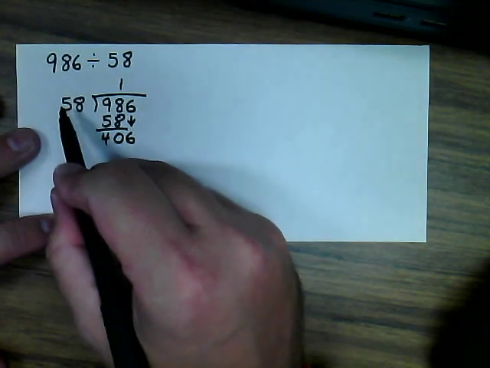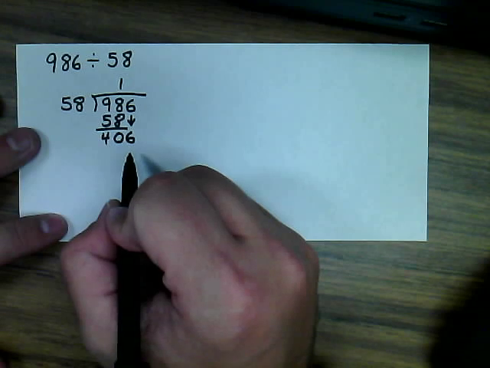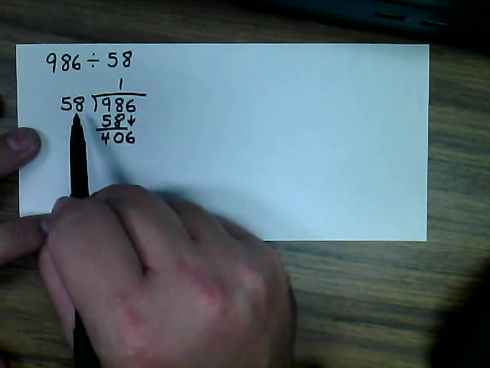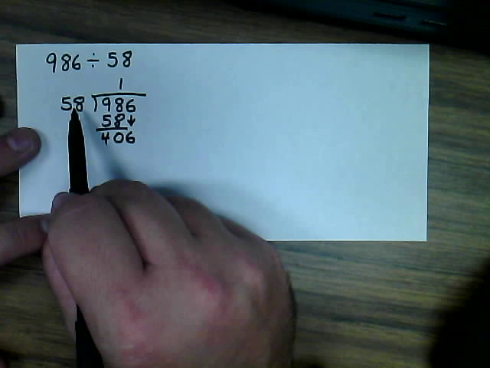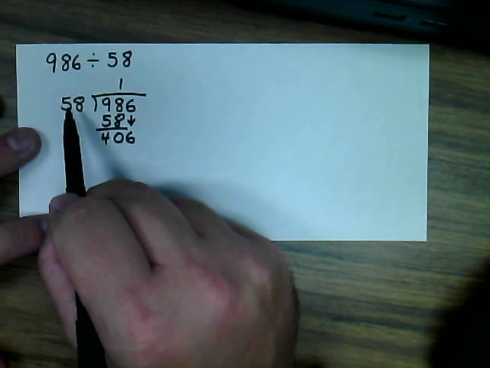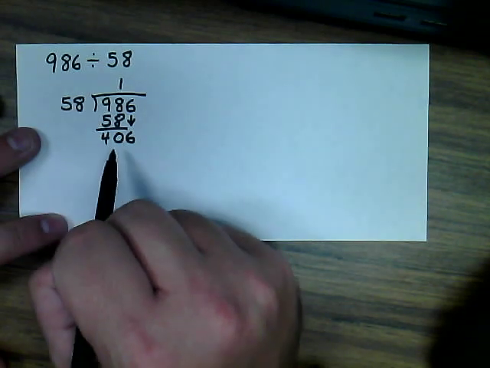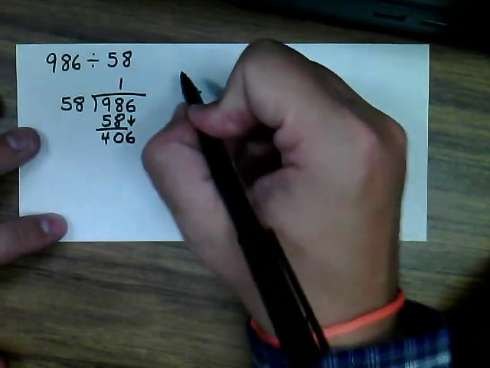We want to use some estimation techniques to see how many times 58 goes into 406. One idea is to round the 58 to 60 and think 60 times what is right around 406? I would think 60 times 6, or 6 times 6 is 36, so 60 times 6 would equal right around 360, so I think that's a good starting point for multiplying.